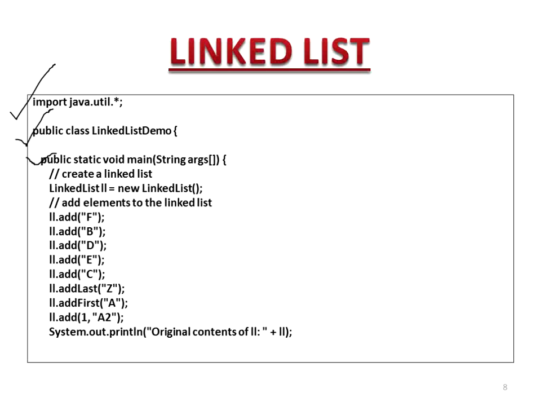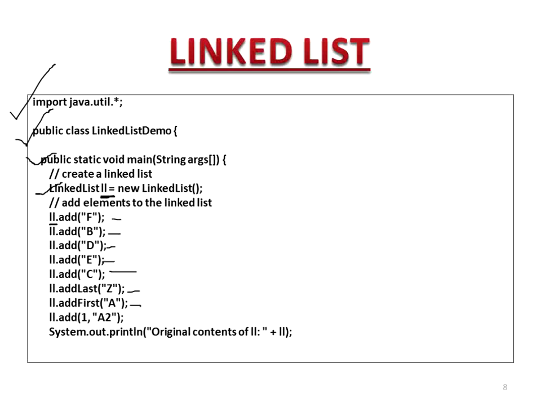Now how have we created the linked list? This is the statement. See this one? Linked list 2 is equals to new linked list. So 2 is the instance variable for linked list. And then we have used this instance variable 2 to add some data items inside nodes. So what we have inserted: F, B, D, E and C. And then we have used 2.add last Z. So in the last we have added Z. This is the end of the node.